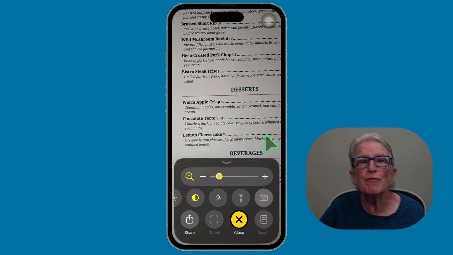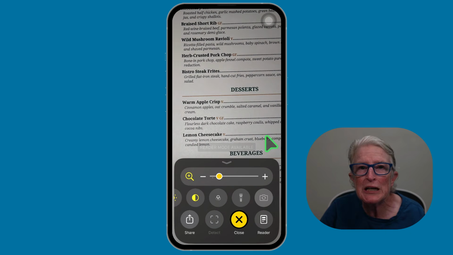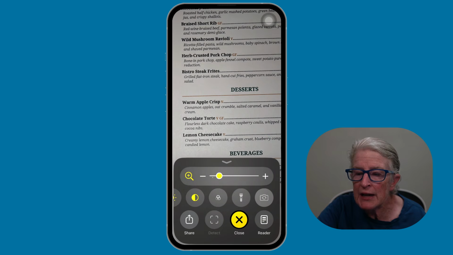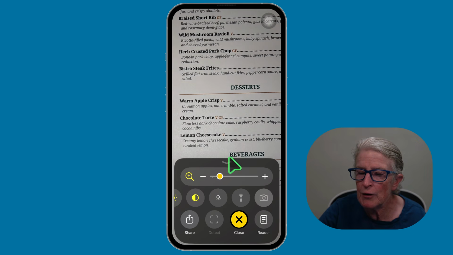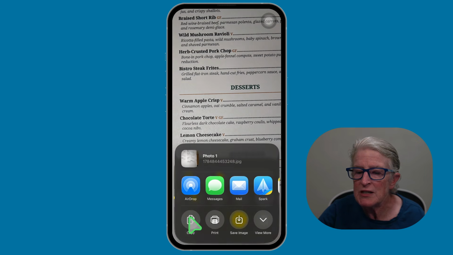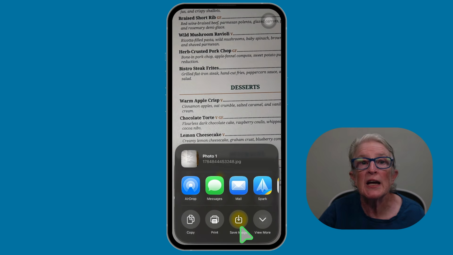Now you can lower the phone, you can bring it closer to your eyes, and you can zoom in on the captured image without the words moving around. Magnifier does not automatically save that frame to photos. If you want to keep it, tap the share button right here. And once I do, I'm going to go ahead and tap Save Image, and it'll be saved to my Camera app.